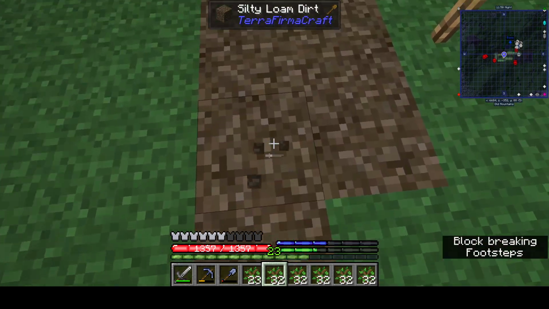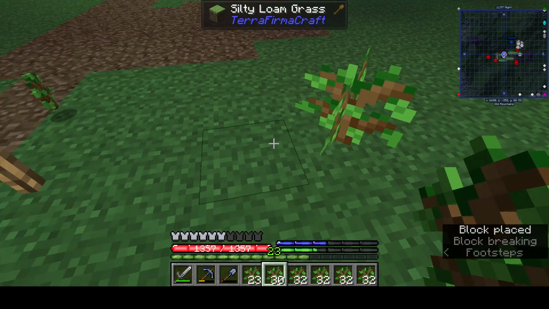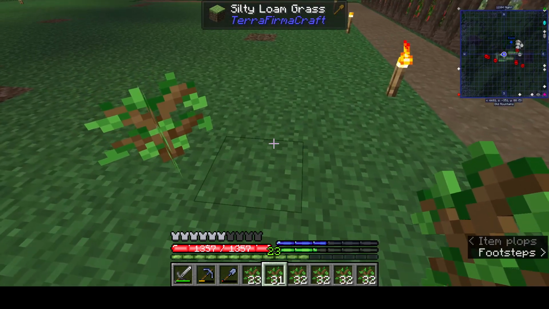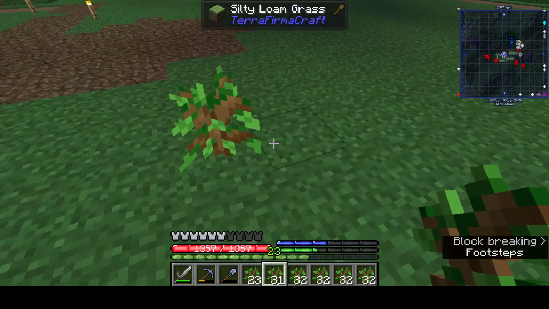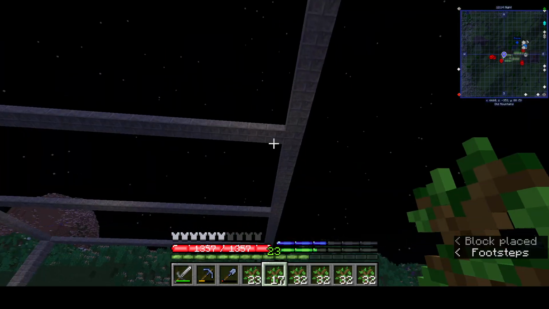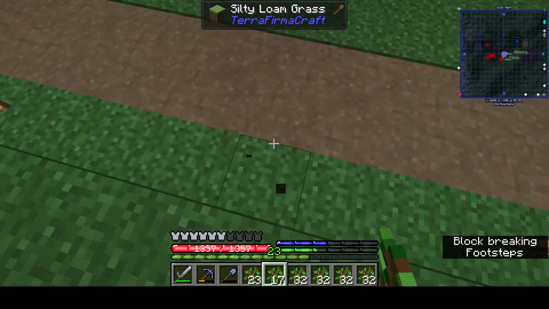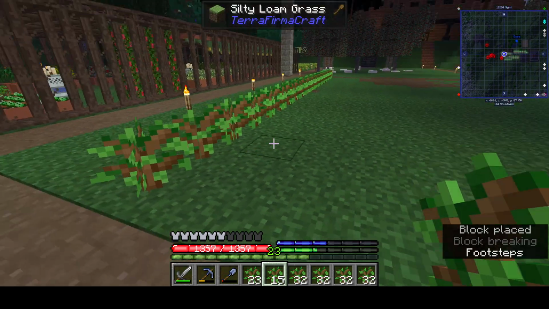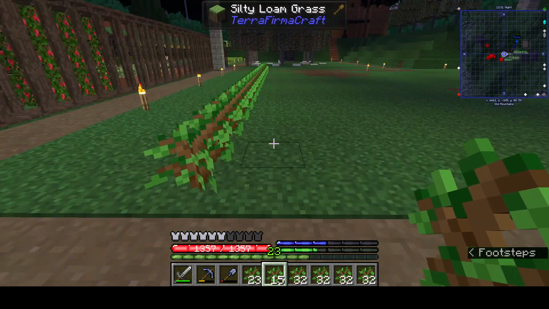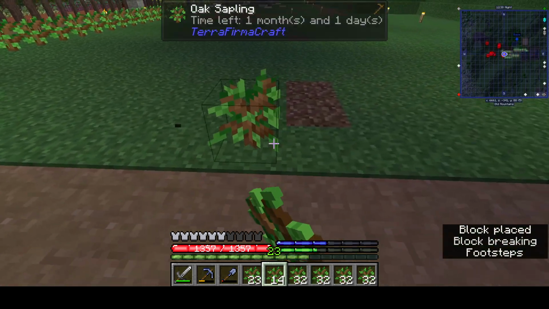Okay, so from here, 1, 2, 3, 4. This should be where the tree goes. But 1, 2, 3, 4. Right? Is that 4 blocks? 2, 3, 4. Yep. Oops. And then 4 blocks from here is, I don't even know. 1, 2, 3. It's right up against here. Okay. And then 4. So, 8. Should be 8 between.